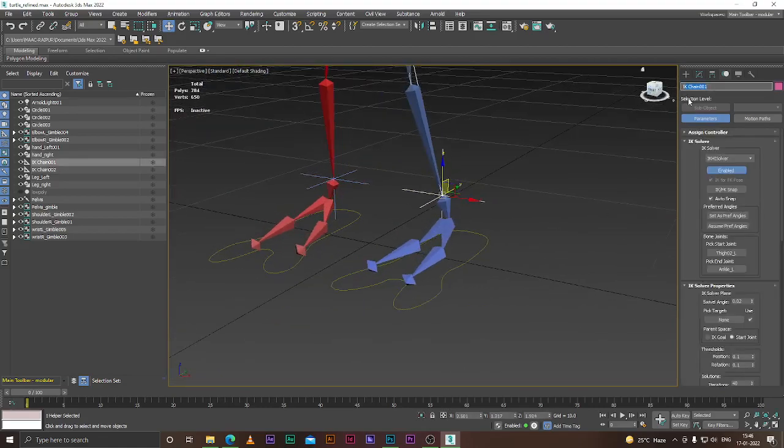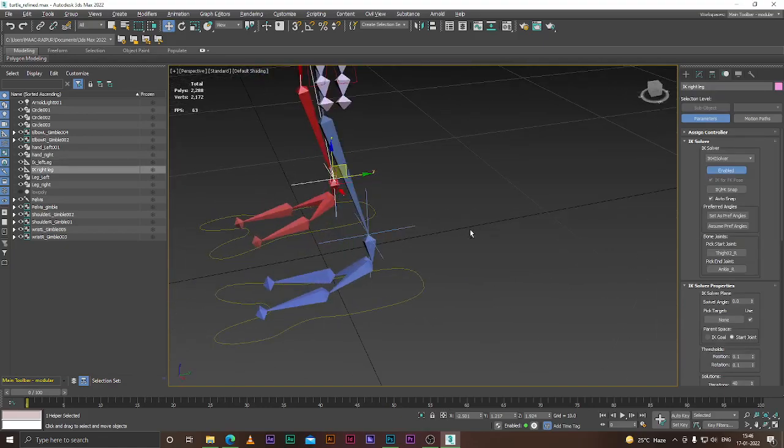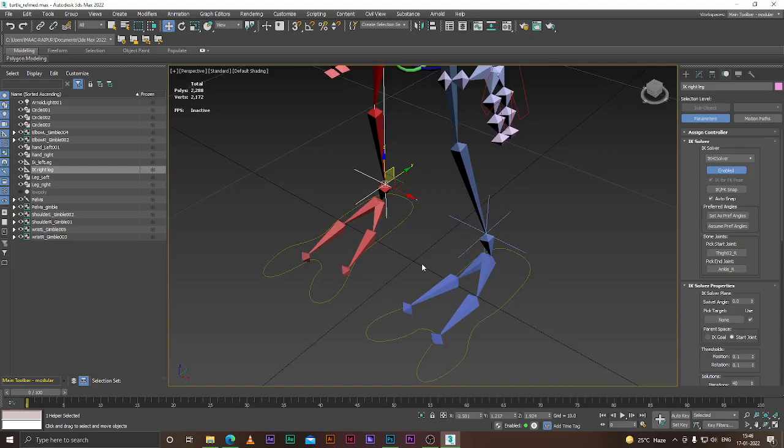This is your IK chain, so I will name it IK left leg, and this will be IK right leg. Okay, so we have applied all those names to left leg, right leg. This is required when you rig, because every time you provide a skin to your character you will be needing all those names.